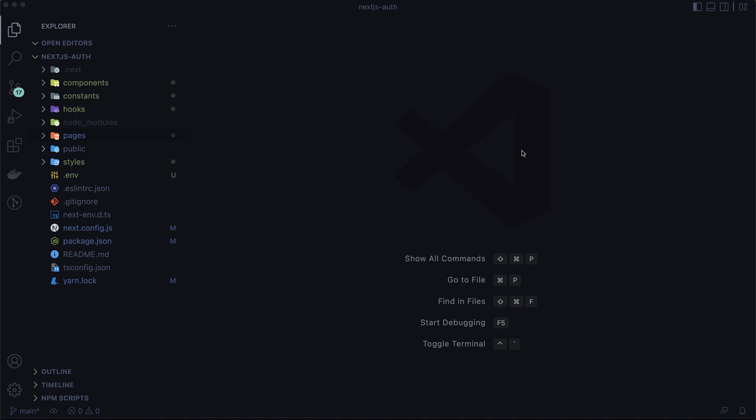Hey there, today I'm going to show you how to implement JWT Auth functionality in a Next.js project using Apollo Client. This is going to be JWT Auth using cookies, and I'll show you how to ensure that only authenticated users can view your components and how we can log the user out and redirect them if we receive an unauthorized response from our server. So let's jump right in.